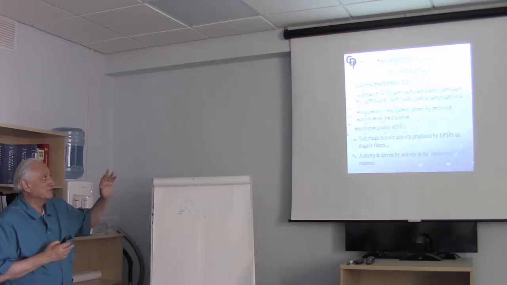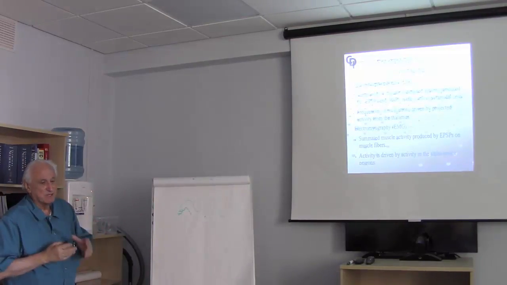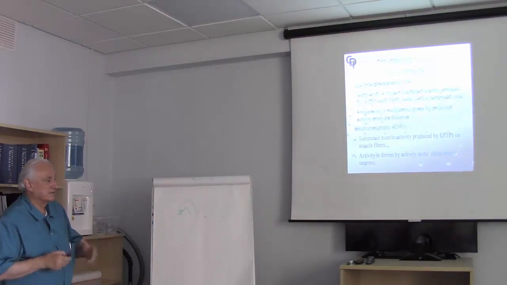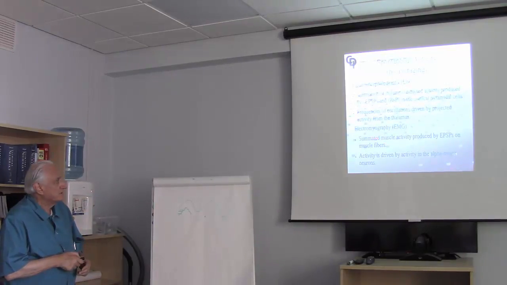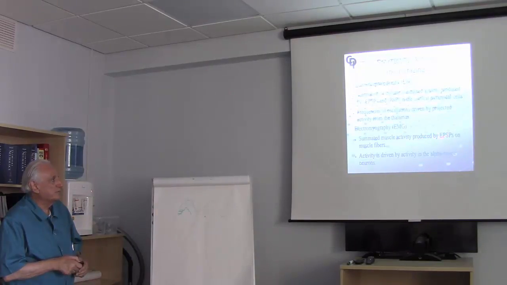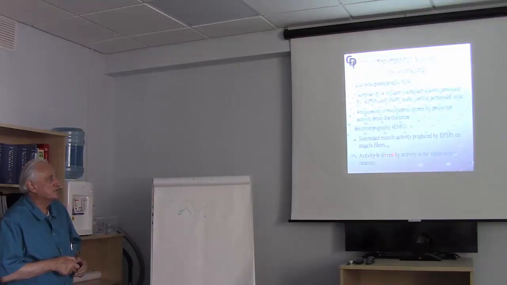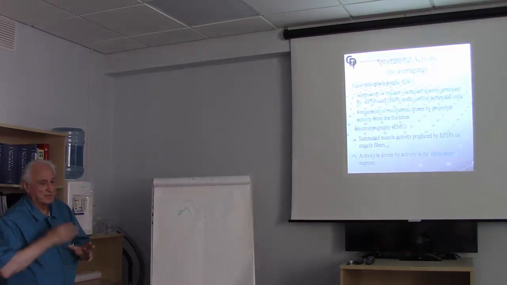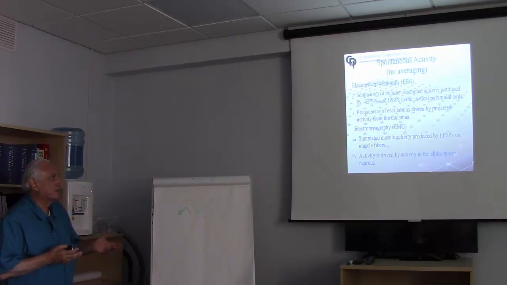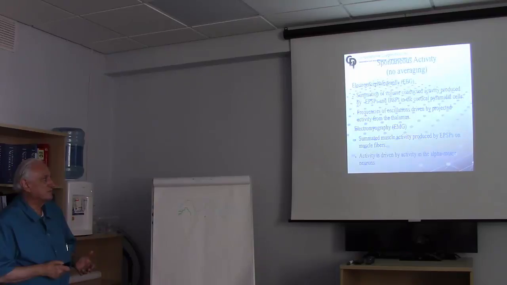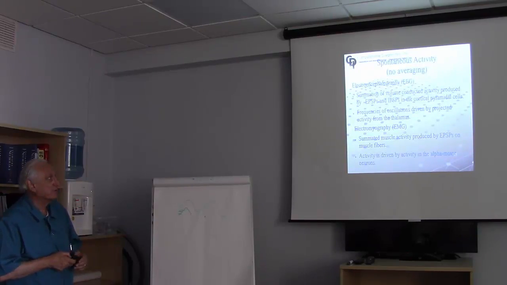And even though I'm using that description for the EEG, and we'll talk about the EEG in more detail, this is exactly the same idea for evoked potentials. So it drives a lot of what we do in the operating room. The EMG is again summated muscle activity, in this case produced by EPSPs on muscle fibers. And the activity is driven by activity in the alpha motor neurons. So you've got this pool of neurons producing efferent outflow, producing excitatory activity in the muscle fibers, and that produces the EMGs that we see. So EPSPs and IPSPs are really, really important.